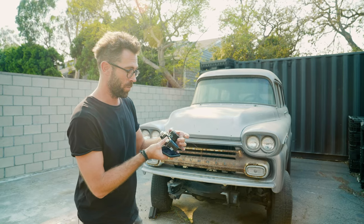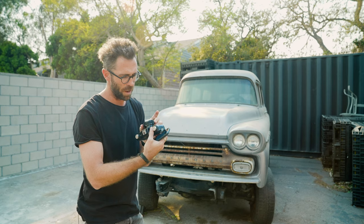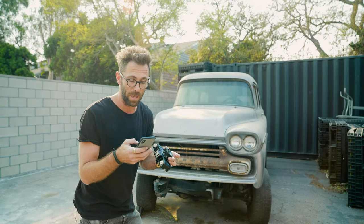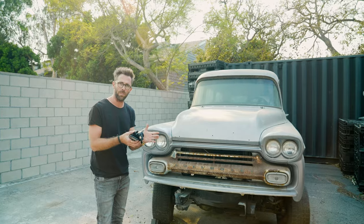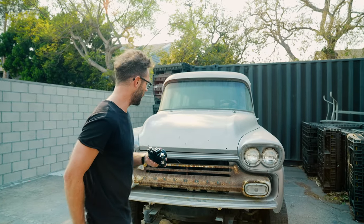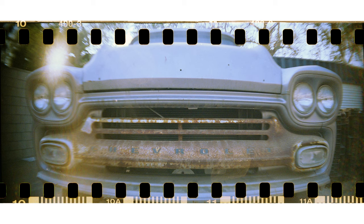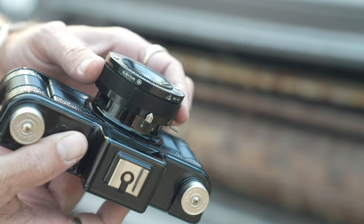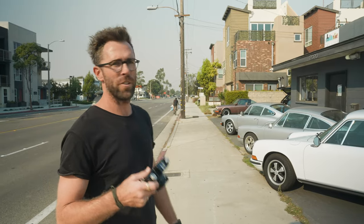The different focus settings: infinity is for stuff you're shooting far away, and the close-range focus is 0.6 to 1 meter. 0.6 meters is roughly 1.9 feet — so almost 2 feet — and 1 meter is about 3 feet 3 inches. So if I'm shooting a scenic landscape I'd move it to the mountain/infinity setting, and if I'm shooting something close range I move it to the close setting. Let's go drive and find some more stuff to shoot.